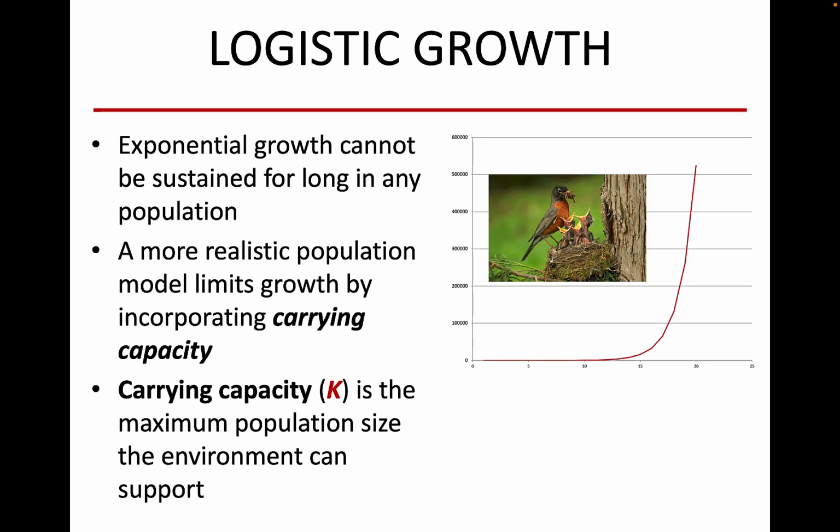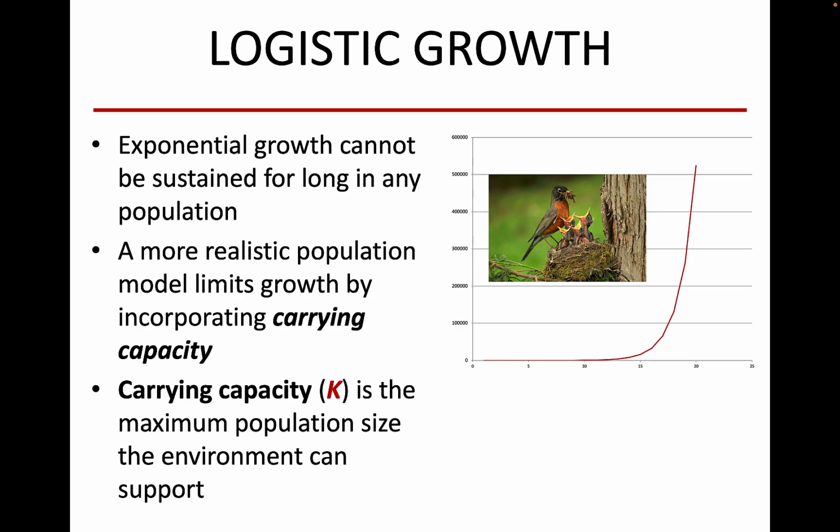So we looked at the robins and established that in 20 years, they could exceed 500,000 robins given their ability to reproduce. But that's very unlikely to happen because of mortality and because of a limited environment. And that limited environment has a cap on it that we call a carrying capacity. So for most populations, we use models that include a carrying capacity, and we use the variable letter K to indicate the carrying capacity, and it represents the maximum population size that the environment can support over a long period of time.